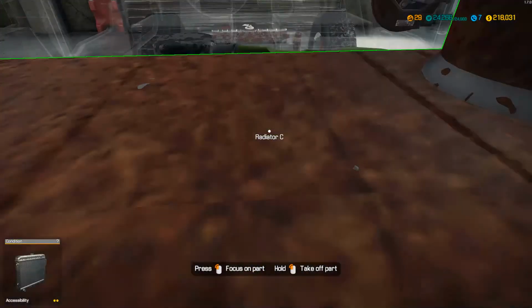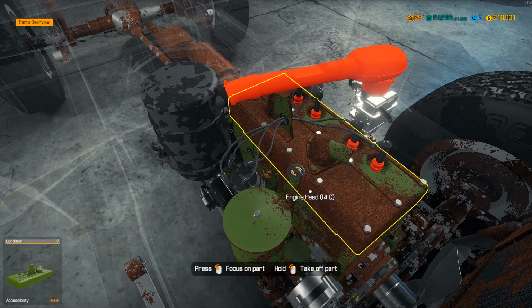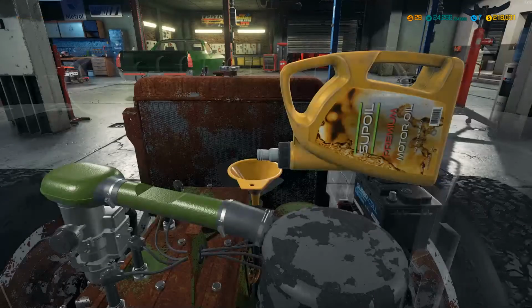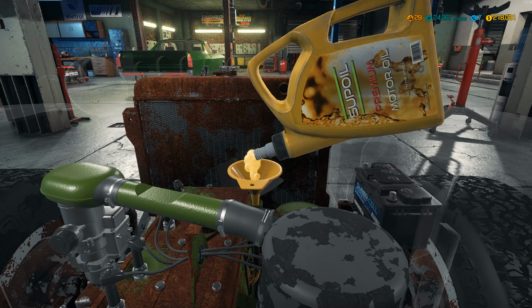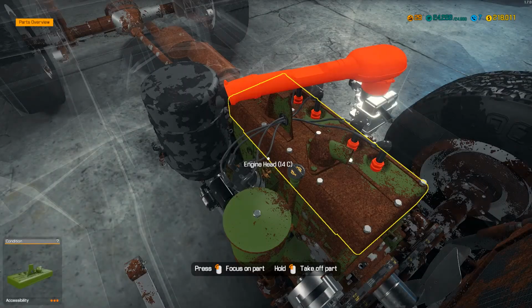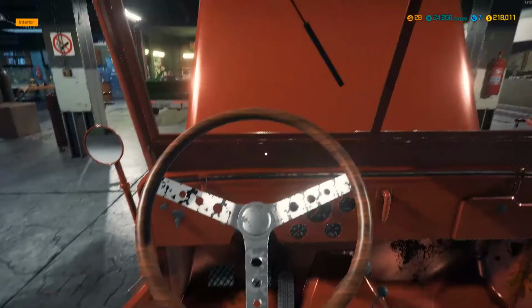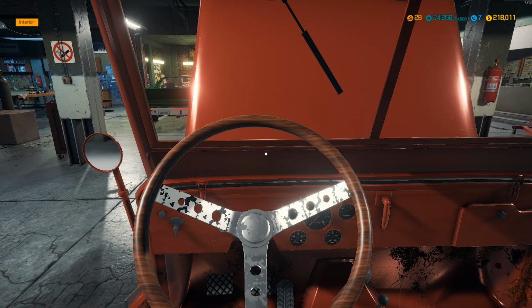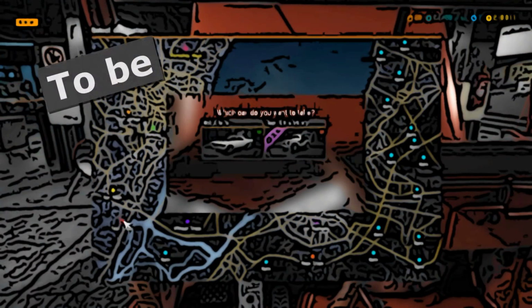Again, another good thing to check before you start the engine is how much oil is in it. Do we have a dip, or is it just the cap? Good thing to remember. On these older cars, make sure you check the oil. All right. So she got oil in her. There you go. She drives.